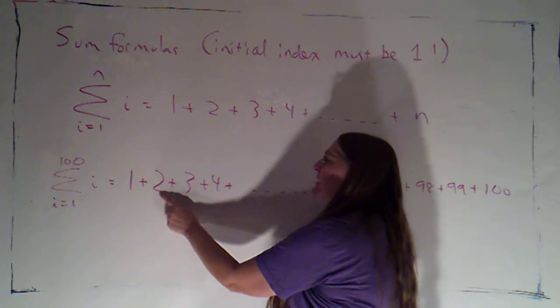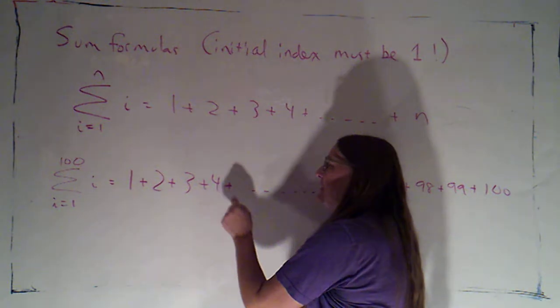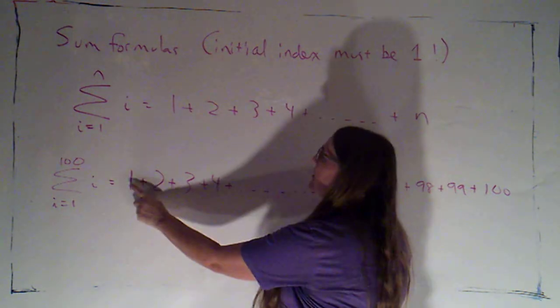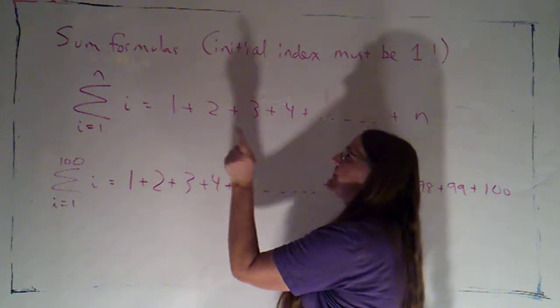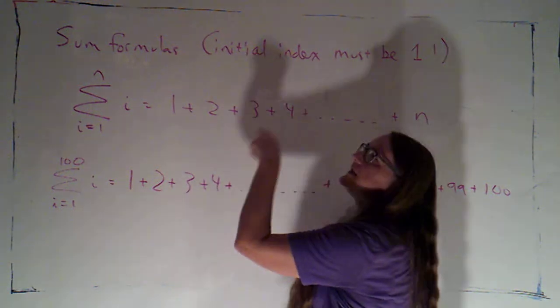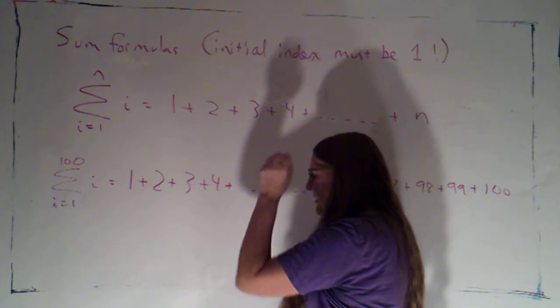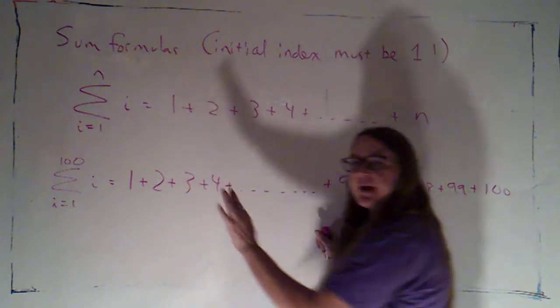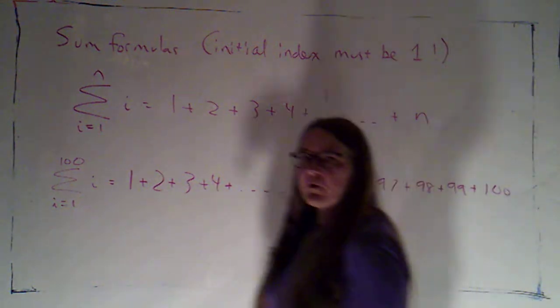1 plus 2 is 3, plus 3 is 6, plus 4 is 10, plus 5 is 15, plus 6 is 21, plus 7, oh, I lost where I was. Let me start again. Okay, so if you see this, you're tempted to just add them up in order.